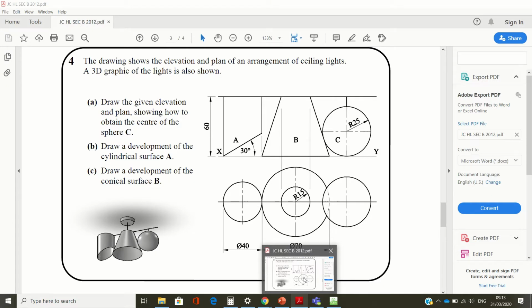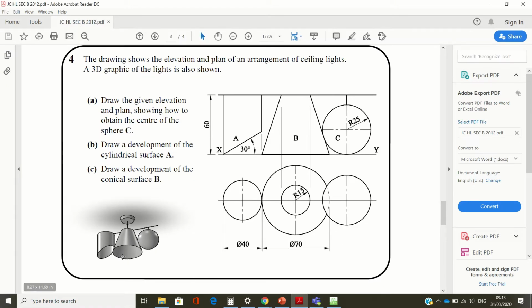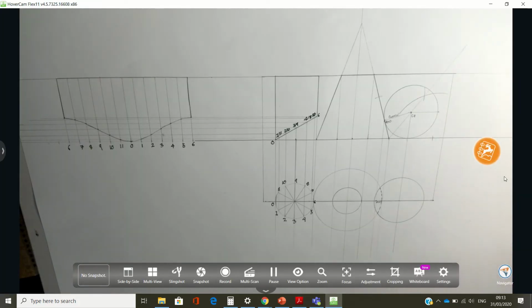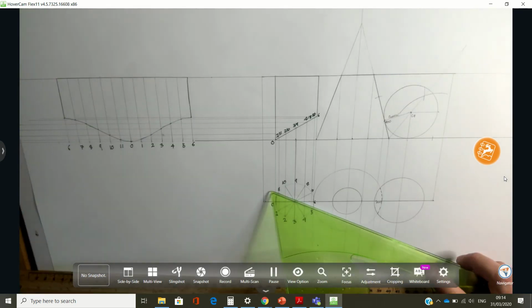The next one is to draw the development of the conical surface B that has been cut, and it is hollow underneath, so we won't need a base. So we're going to have to divide this into 60-30, in plan.